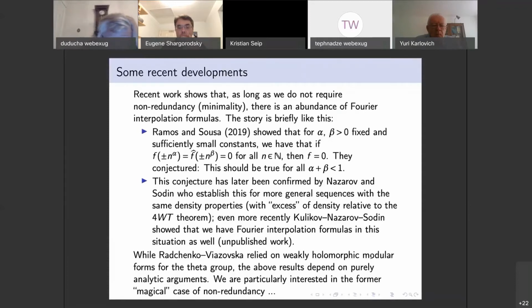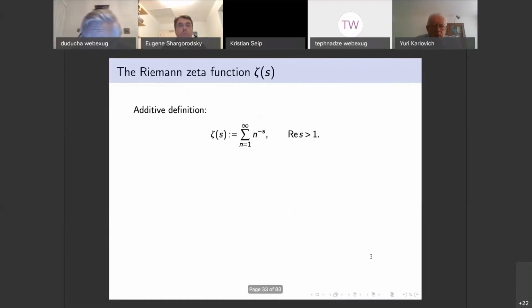So it's a very, very different approach, and that presumably explains why you were able to come up with this remarkable minimality that I think is very hard to catch if you stay just inside the classical situation. Okay, but we are now interested in seeing if there are more situations with this very special non-redundancy. Okay, so now we come to the zeta function.